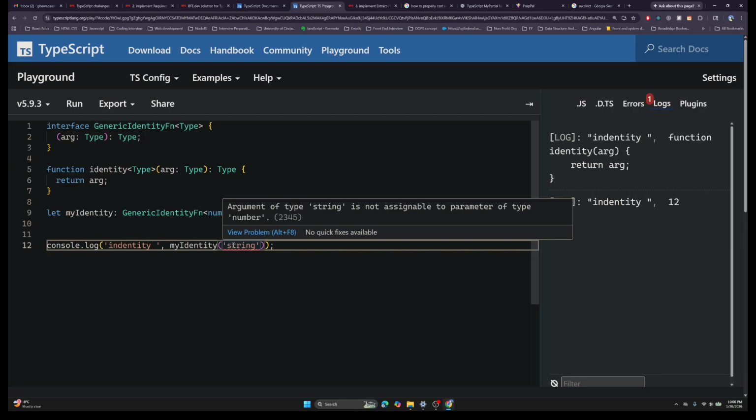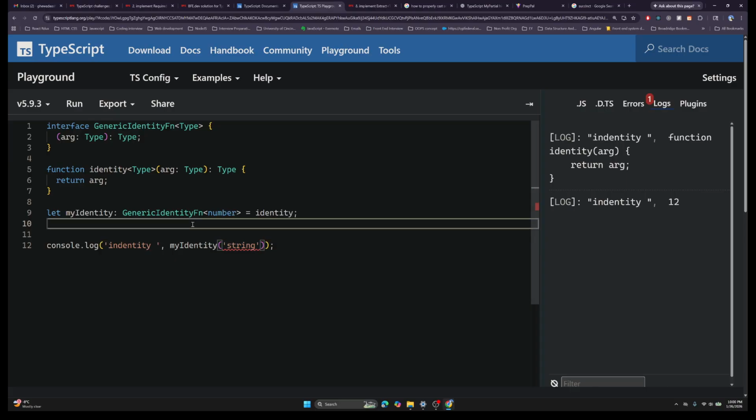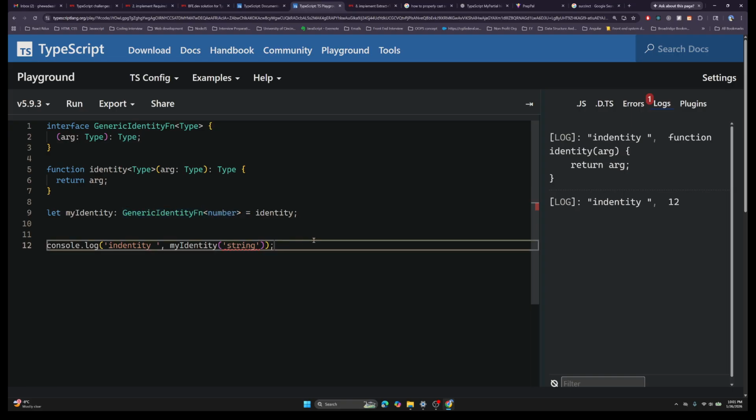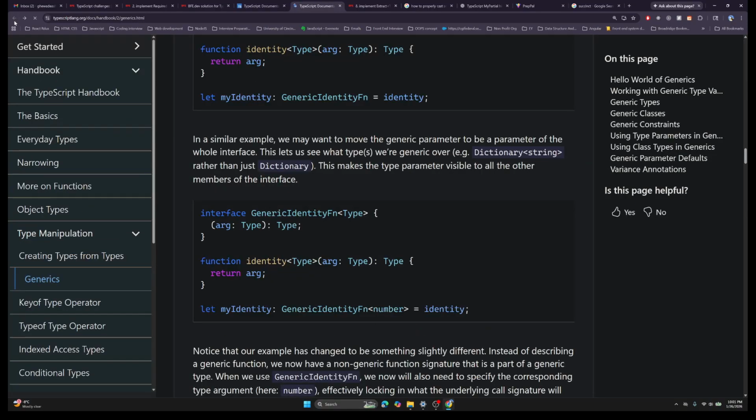Yeah, so it becomes GenericIdentityFn<number>, and this type and that belong to the same type, so it's saying that it's number. Okay. Not very intuitive, but I get the idea of what's going on here.